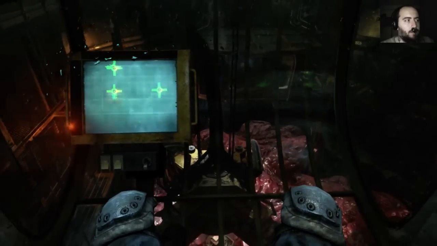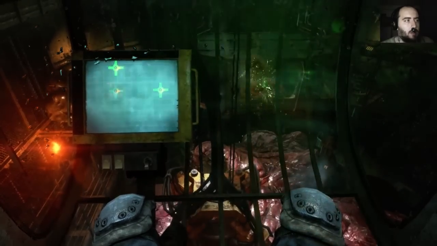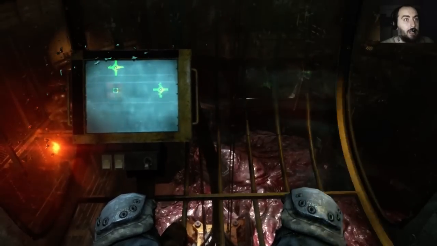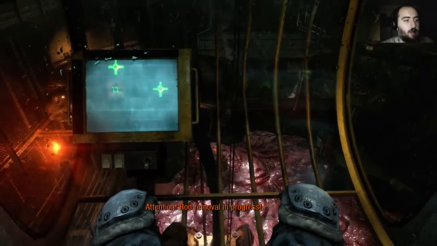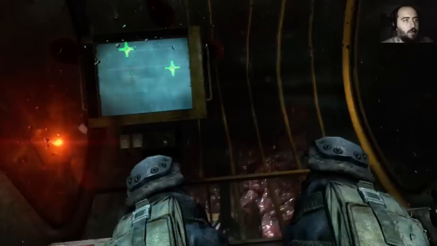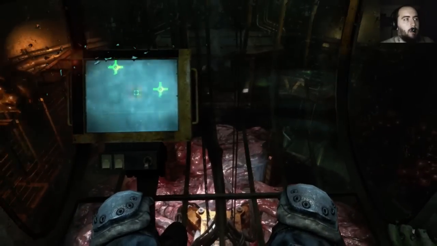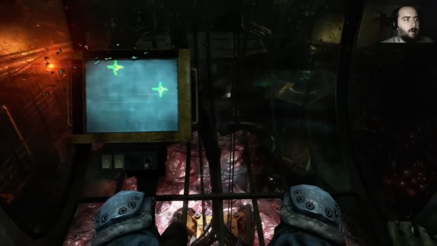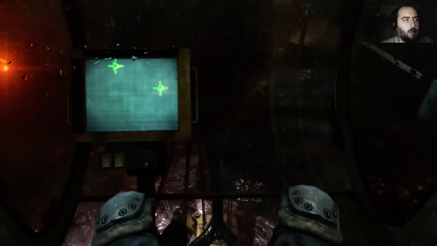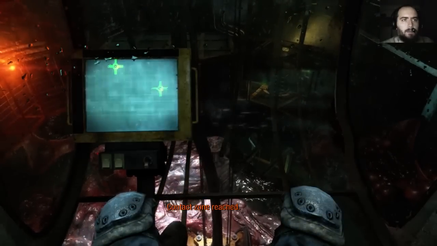Okay, I see. Contact zone reached. So I would, yeah, I see. Attention, rod removal in progress. Half power. Well, there is no, I mean, what can I do? Yeah, I can't escape from that. Contact. That was bugged.